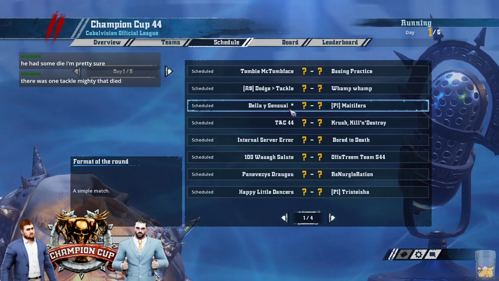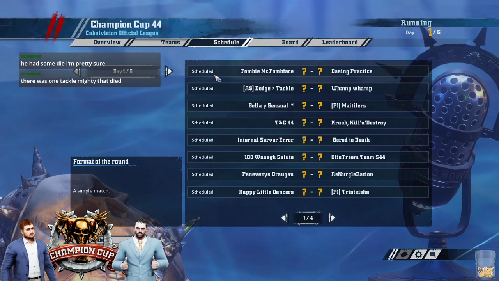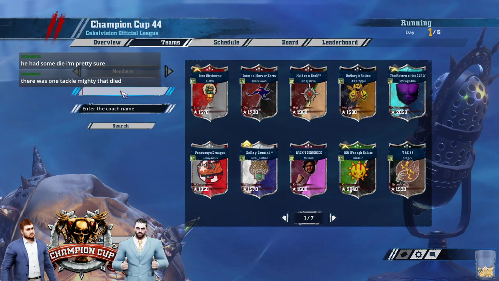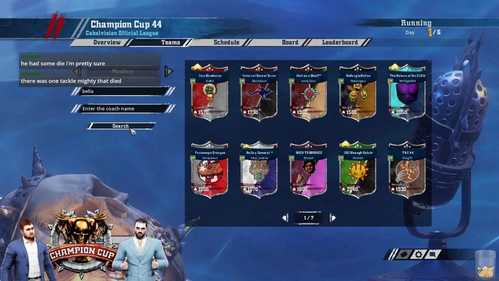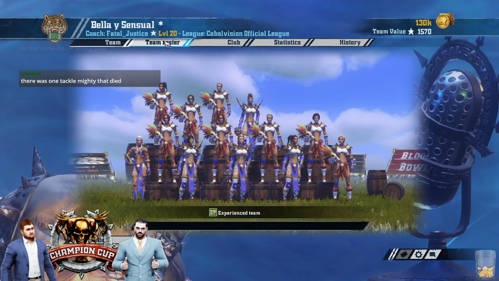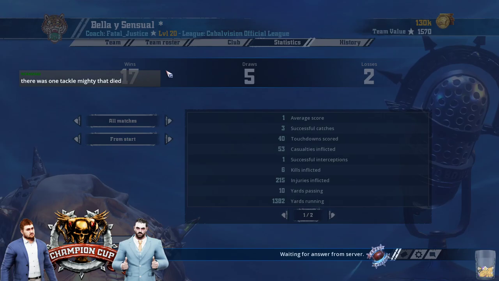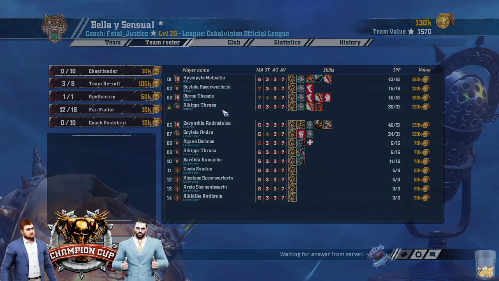Now we've got Bella versus Matifers. Pine Matifers, oh my god. Why did these people make such names? Oh, this is Fatal Justice and his Amazons again. Again, I don't think they're going to win Chalice.